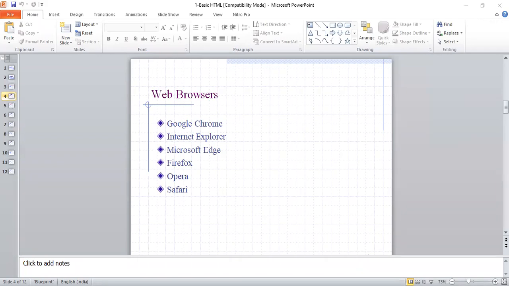As well, there are various extensions of websites depending upon their prime purpose. Some website examples are given on the slide. You can see the different websites which have different types of extensions. The .com extension is for commercial websites. .org is for organization websites. .net is for network. .biz is for business.